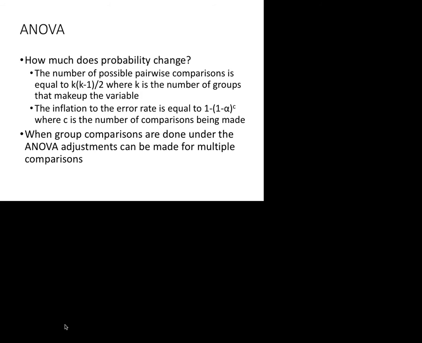When we do, and we'll look at an example of this here in a minute, when we do group comparisons with ANOVA, we can make some adjustments so that we don't inflate type 1 error. You could make those same adjustments if you did t-tests, but there would be an extra step or 2 that would be required, and it would just make more sense to do it with ANOVA than doing it with multiple t-tests and then making that adjustment on the back end.